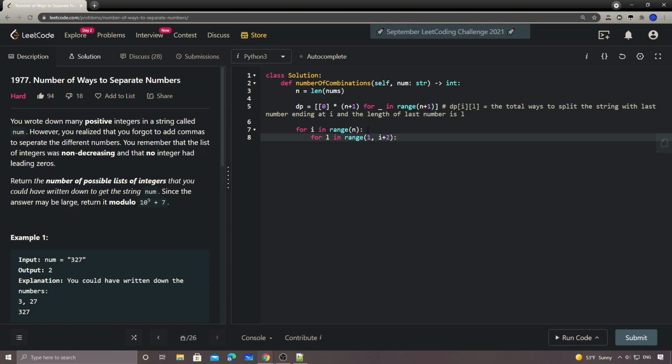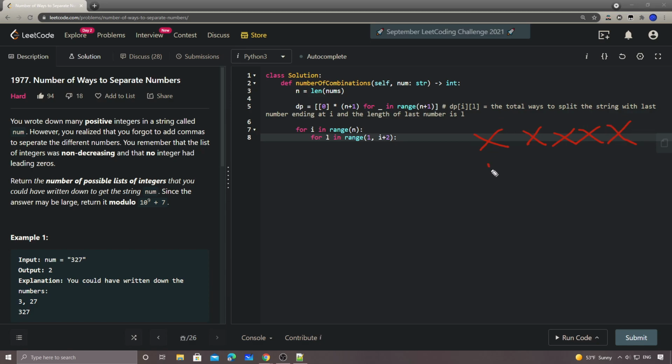I know this one is a little bit weird because for the inner loop I need to loop through the length, right, from the current state. Let's say from 1 to the whole length. Since I is 0 based, but the length is 1 based, that's why I have to do an I plus 1 to make sure the length can reach I plus 1, because let's say we are at like here, right?